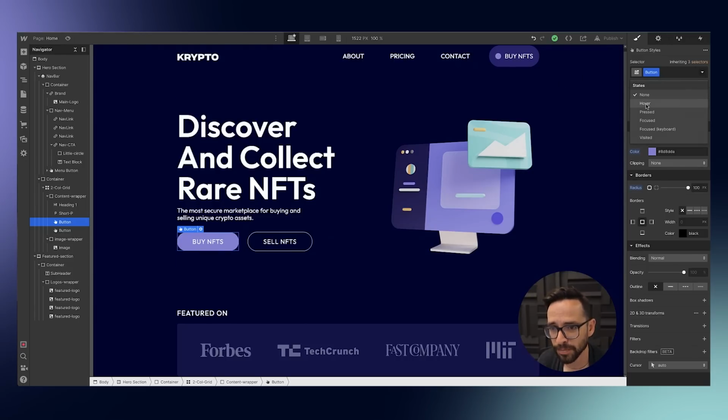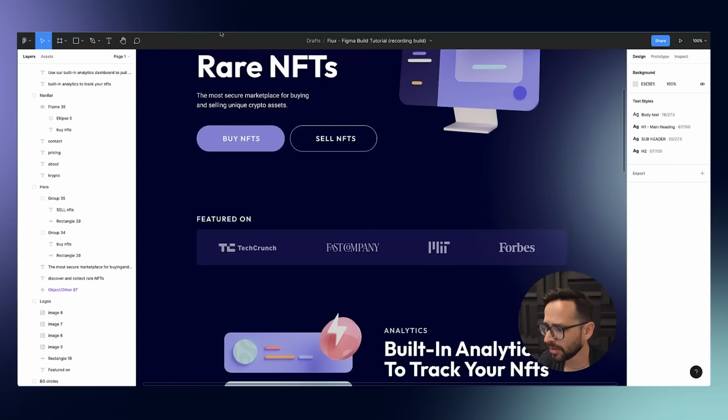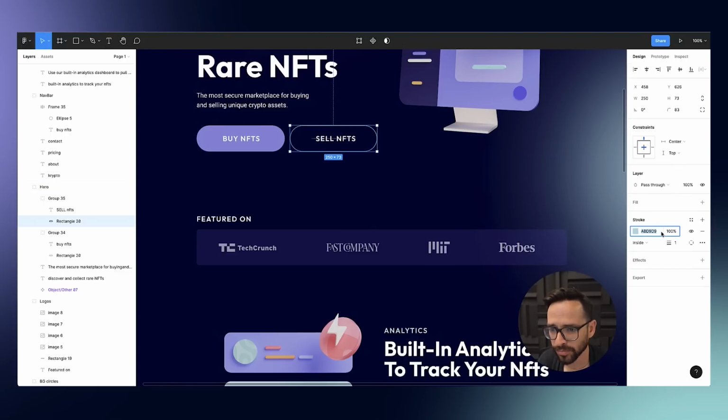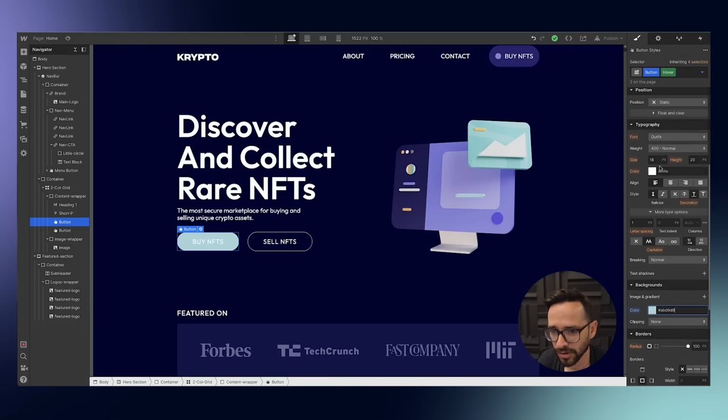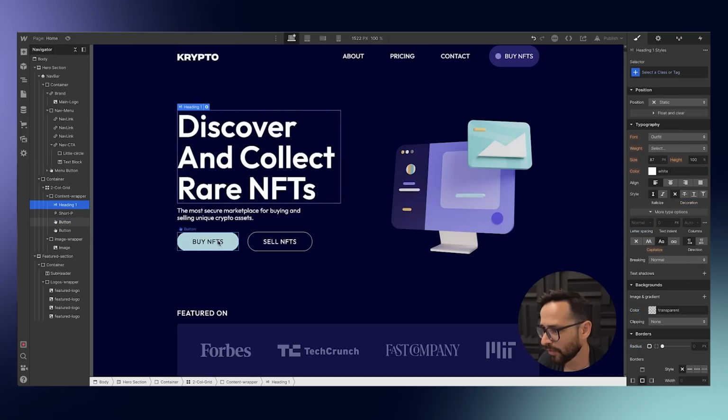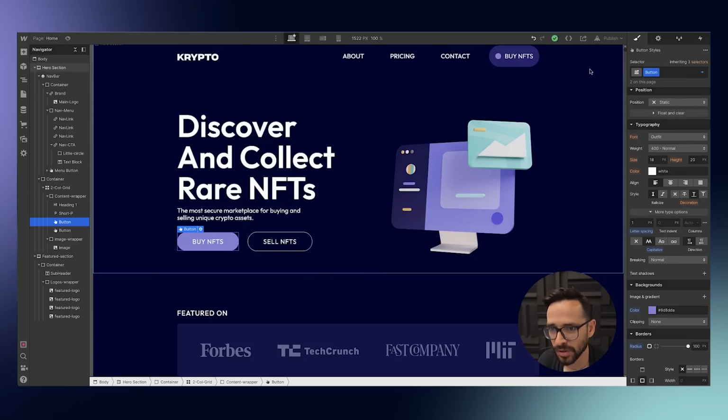So let's pick the hover, and let's say what would happen when we click this. Maybe it will change the color into this teal color. So let's change the color here into a teal color, and then also probably the text color is going to have to change into black. So one more nice thing about Webflow, I can just type here black, and that's changing. Okay, so now we have defined the hover state, and that's nice, but we should probably add the transition as well.